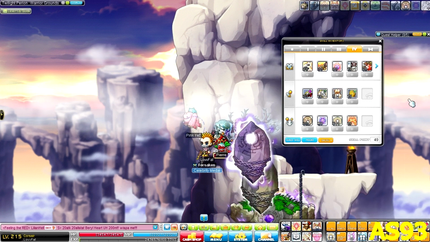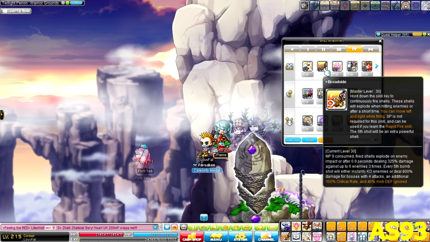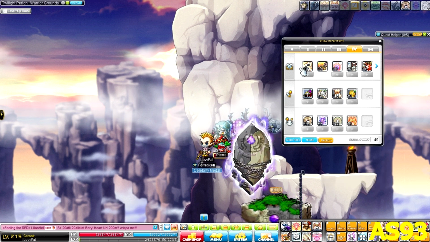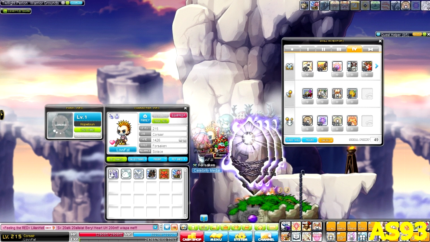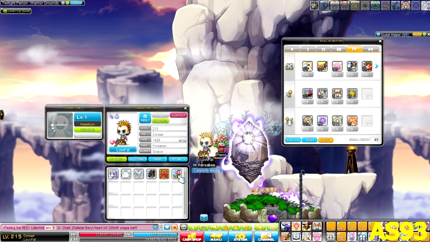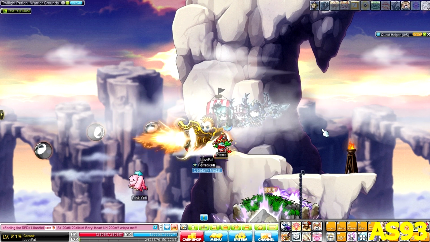Fourth job, this is where everything varies a little bit. So with Broadside, it's the Battleship, except it's not the Battleship. I'm not sure, it's not like the Battleship from the old one. We've still got this one as well. It's not like this where you get in and start attacking, so it's not a mount. It's more of a skill effect. You hold down the key, you get in the ship, and you start firing.